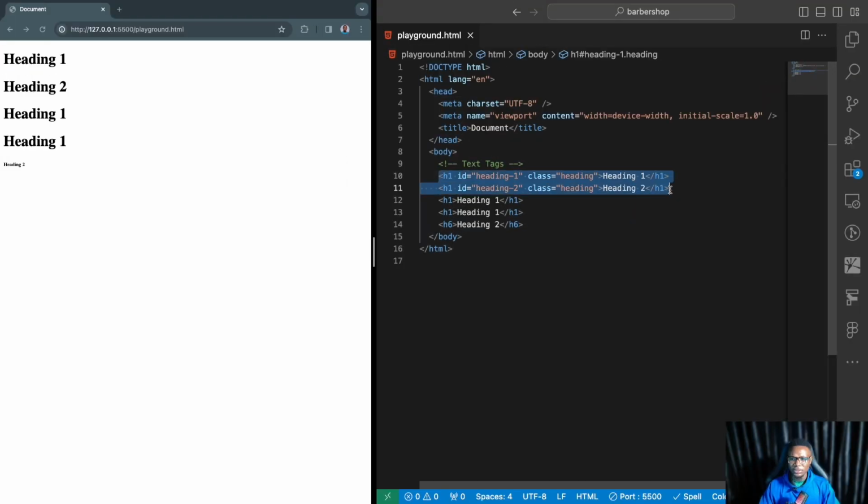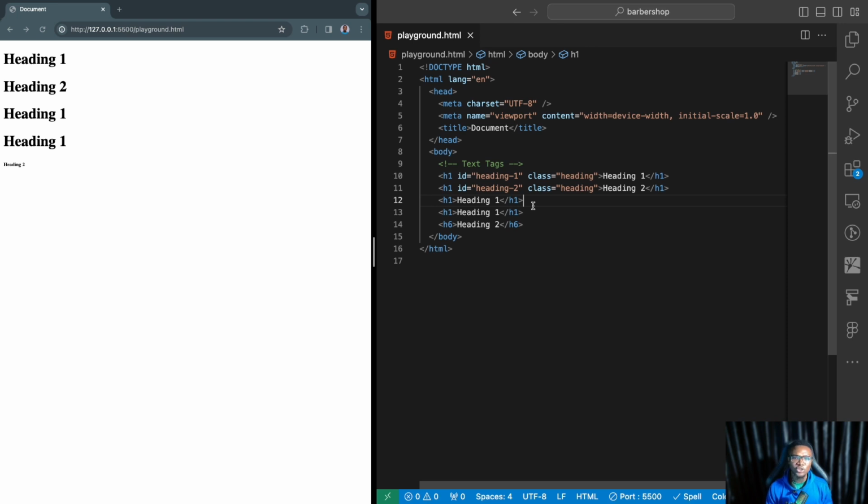I've been talking about differentiating tags from one another using the ID or class. So in what case are we going to be needing ID and class? The use case is when we are working with HTML and CSS, or we are working with HTML and JavaScript. By the time we are integrating JavaScript into our project, or we are making use of CSS, we need a way to actually identify each of these tags from one another.